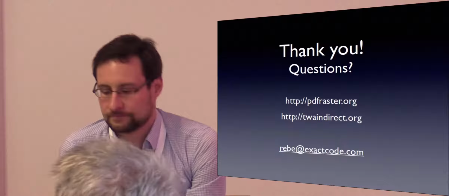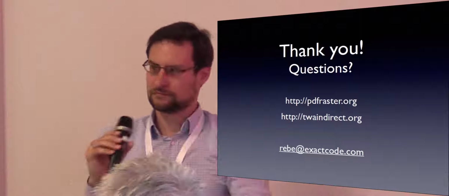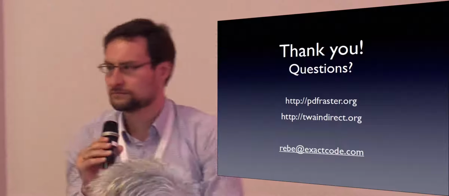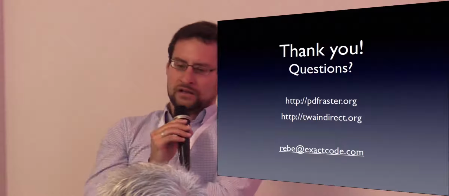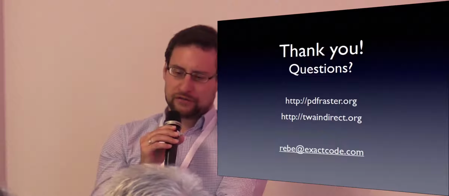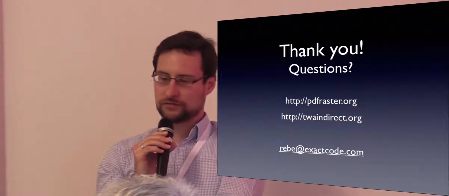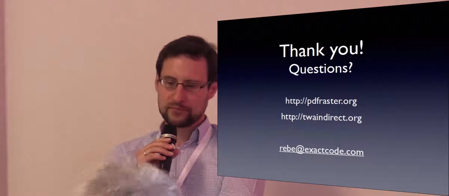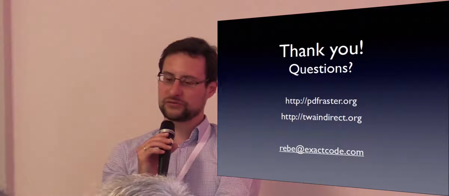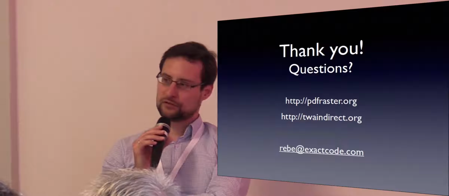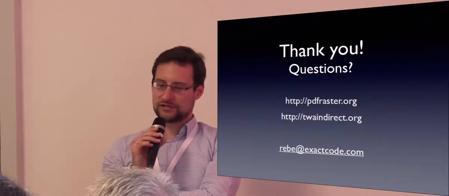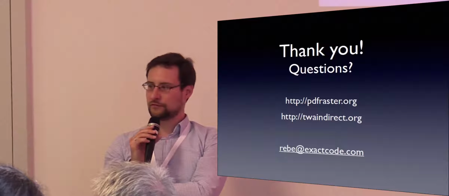Do you already have some performance measures between the original C-based API and the JSON-based API? We don't have performance figures. Right now, I'm not sure if there is a scanner out yet. We are still working to finalize TWAIN Direct. And also the goal is entirely different. So TWAIN Direct right now is focusing on mobile scanning. And on these mobile scanners, you don't have high performance anyway.